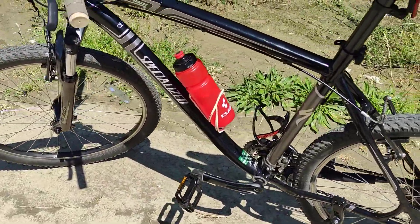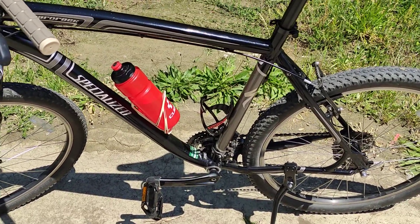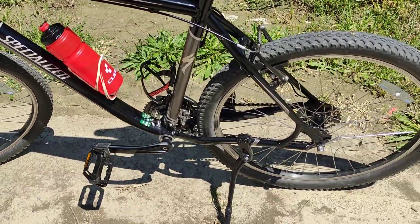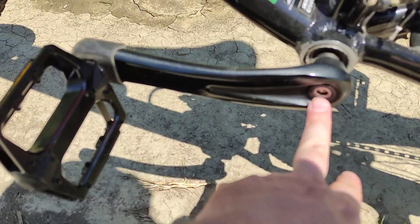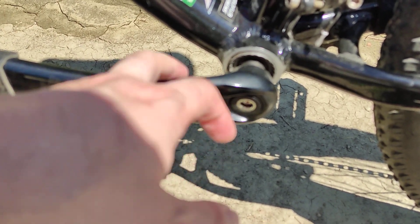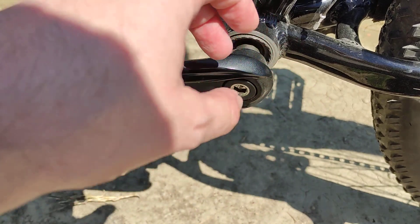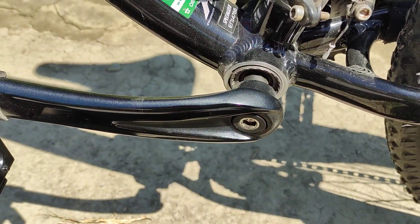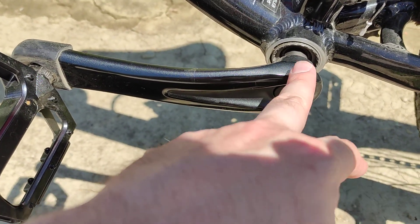Hello there friends, I hope that you're doing well. In this video I'm going to talk about an issue that can happen with your crankset — the bolts from the crankset might come loose and be completely detached, and the crank arm would just come off because the bolts are pretty much the only thing keeping them attached to the bottom bracket.